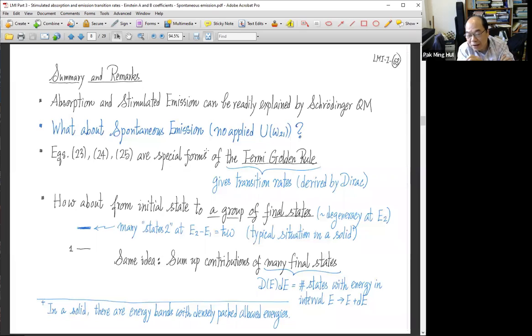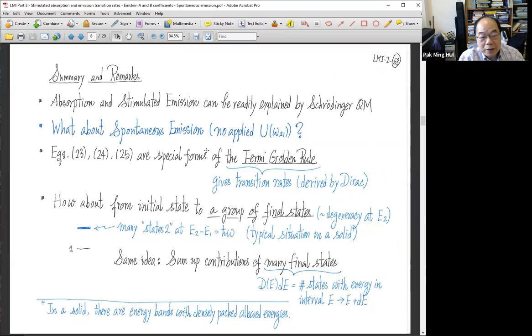And therefore, many even said Einstein discovered the laser. But I think it is an overstatement, because the laser was eventually built only in the 1960s, 40-something years after Einstein's work. So after we do the Einstein discussion, we can relate spontaneous emission to stimulated emission. Because we have the answer for stimulated emission, we can copy the result to spontaneous emission. Okay, so we can do it, but it needs a little bit of work.